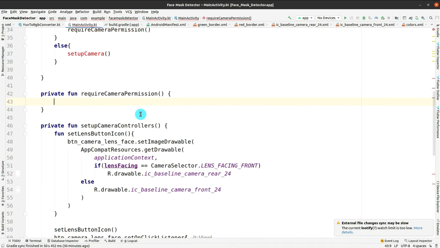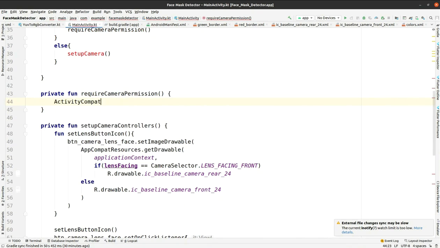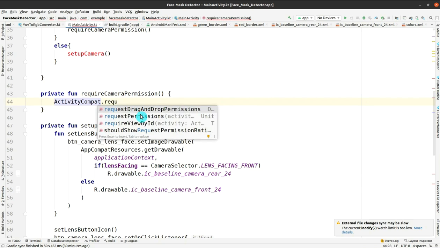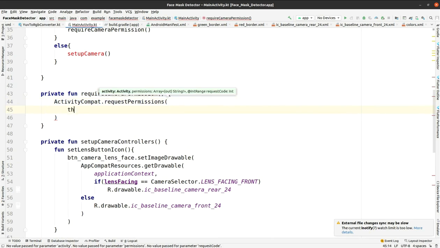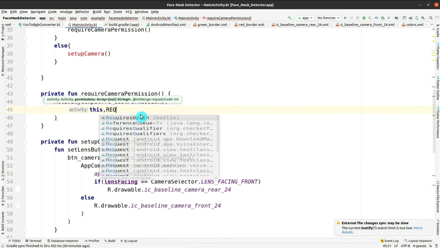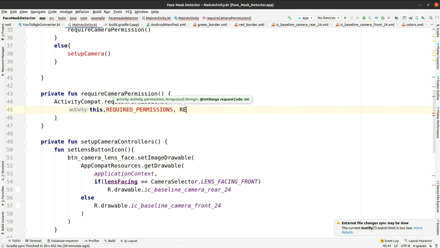Then use ActivityCompat.requestPermissions, pass the context, here this, and then the required permissions and request code permission. Also this will show an error, as all these variables will be part of that companion object within this main activity class. So don't worry about this red line or the red text. So this function is done.